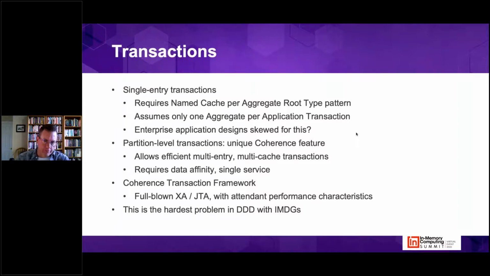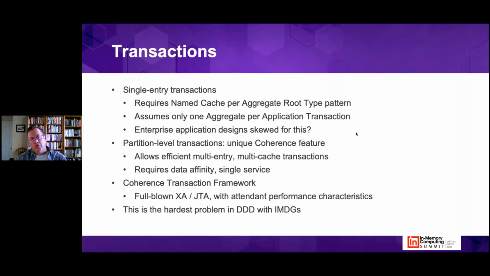Then the final option here is the Coherence transaction framework, as we call it, in which caches act as J2EE connector architecture resources, and they can participate in JTA distributed transactions. We generally don't encourage people to use this because, of course, you get the performance characteristics of 2-phase commit. It's a really heavyweight thing to do.